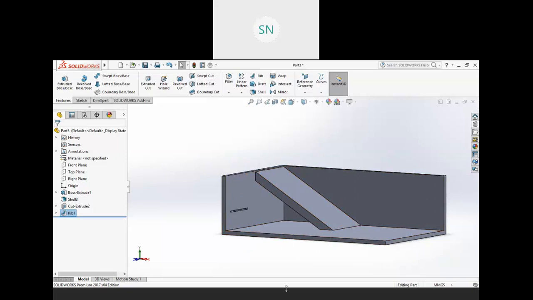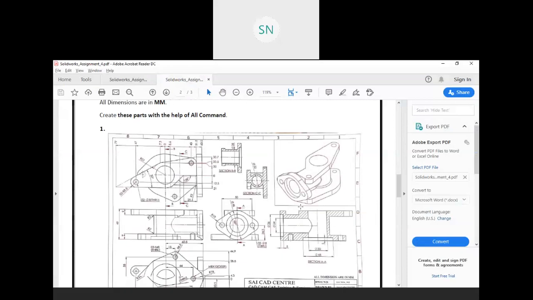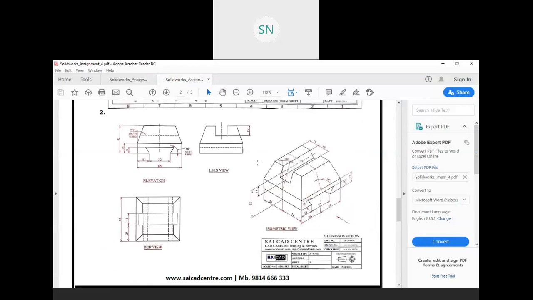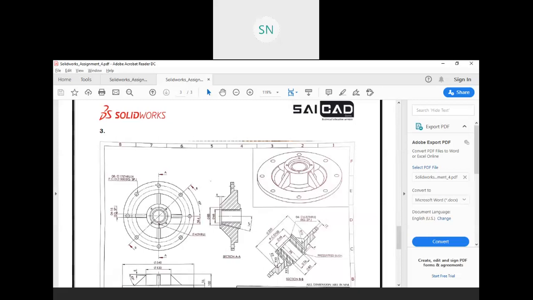So in this assignment 4, we have so many ribs and fillets. So this is the example of draft. Yes, here you have rib. See, this one, this one, this one, this one, and this one. These are the ribs, right?